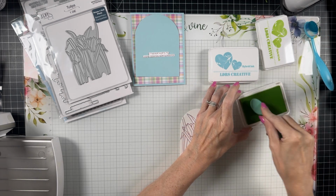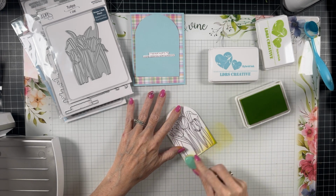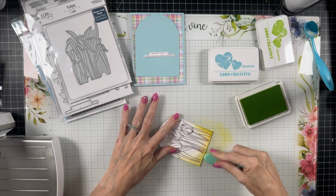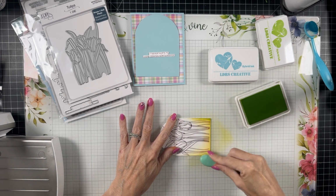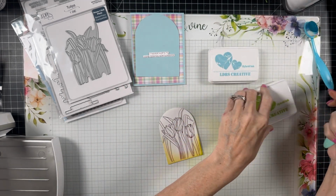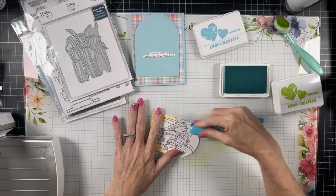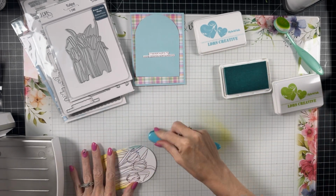I'm using their hybrid, LDRS hybrid inks. And I thought we would just go over the bottom section here with this green ink. And I'm going to leave a halo of white in the center. So I'm just wanting to go over a little bit here. And I thought I would wait to see if I really wanted to trim that or not. I wanted to ink it first. I can always trim it and ink it a little more at the bottom. I wanted to see what it would look like. So let's get this going here. And I'm going to move this a little bit off so I don't get that green there.